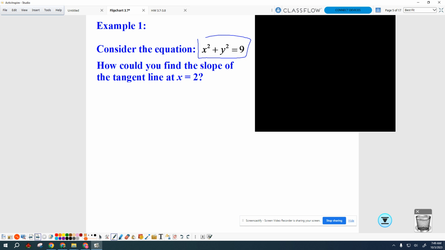All right, so here we have this equation, x squared plus y squared equals 9. What does that shape look like? That's a circle, centered at 0, 0, and the radius is 3. So is a circle a function? Does it pass the vertical line test? No, but it's an equation, it's a thing that we know, and I can have lines that are tangent to it that have slopes, right?